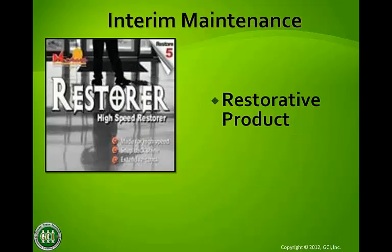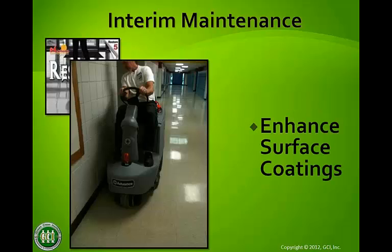Now, when it comes to interim maintenance, you're going to choose your product, whatever restorer you have found that works with your floor finish, what your distributorship feels is the best product. You're going to then put in the right program for running the right machine, the right pressure, the right pad, and this is all a very important issue. You've got to put the restorer and the product together, and if you're running a floor machine without a restorer, you're probably not getting the best results that you should be.